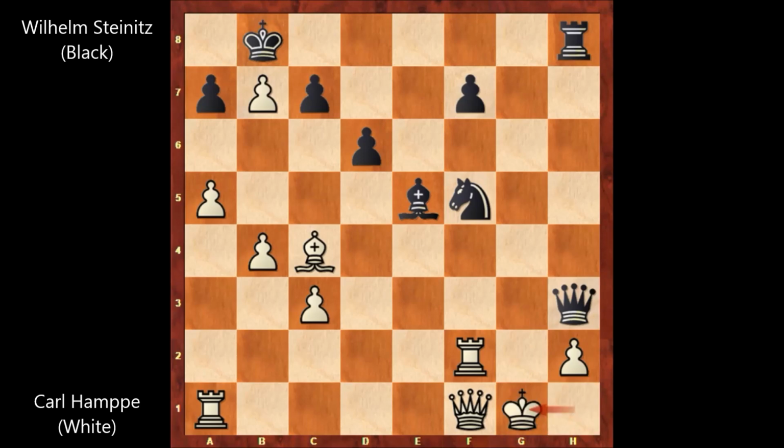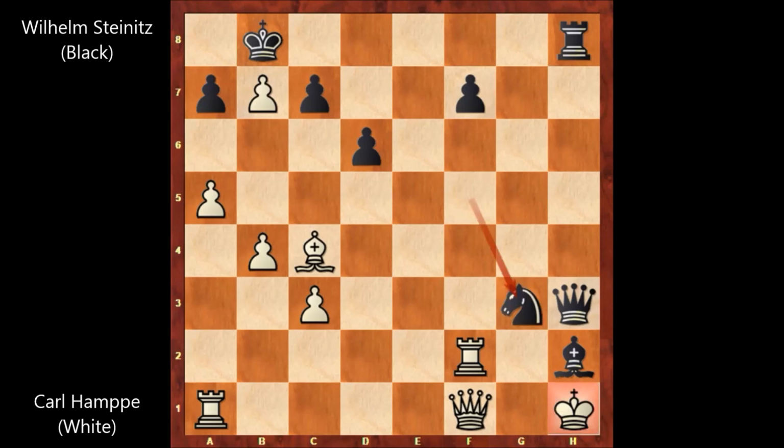We have king takes on g1, and then bishop takes on h2. Well, obviously, if rook takes bishop, queen takes rook, and that's checkmate. So we have king to h1. What now? Steinitz played knight to g3. Ouch! That's checkmate. The king goes nowhere. What an incredible checkmate by Wilhelm Steinitz.